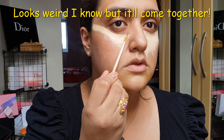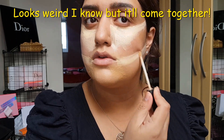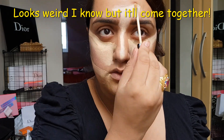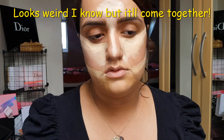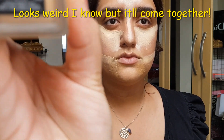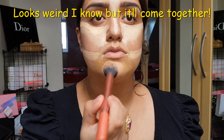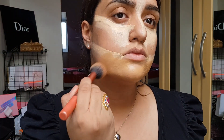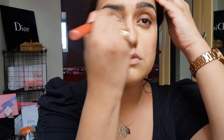I start off with a brighter than your skin tone concealer. I don't normally do my makeup like this but I'm doing it to get that shape to the face and high contour look. This is a Maybelline concealer that you can pick up from any drugstore. I then use my NARS All Day Luminous foundation in the shade Syracuse.